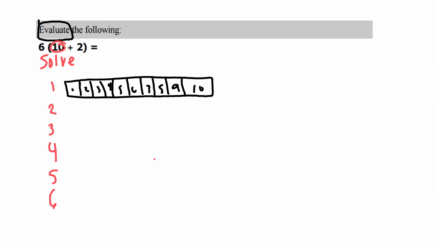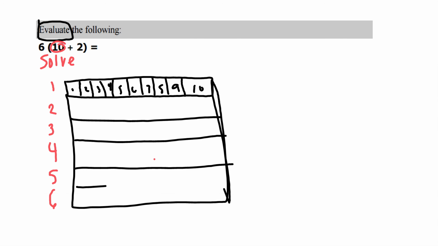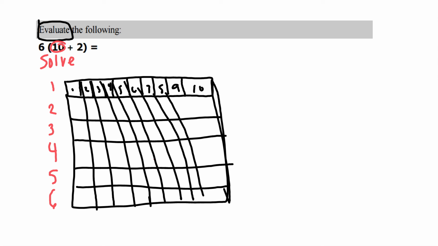Now, I don't just have one row of that. I have 6. So I'm just going to draw this on. So we're just going to add this on. So 2, 3, 4, 5, and 6. So there's 10 in each row. It's a terrible drawing, sorry guys. Oh, I missed my applause in school. Okay, so we have 6 rows and each row has 10 in it, right?